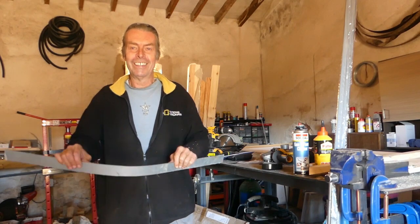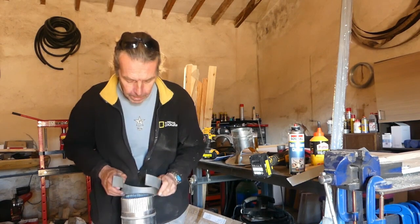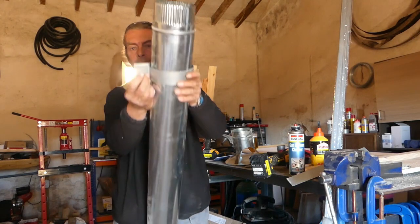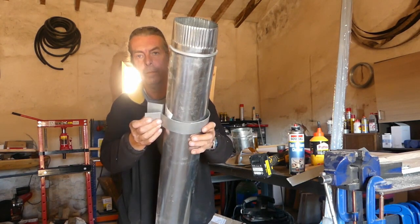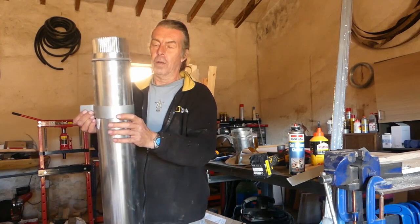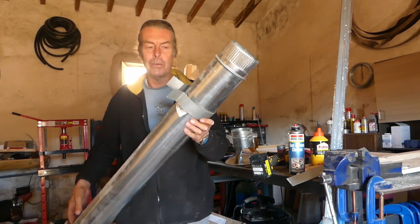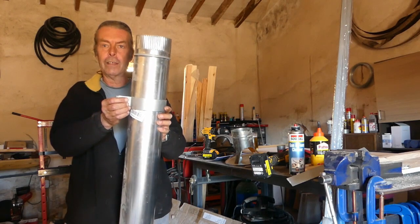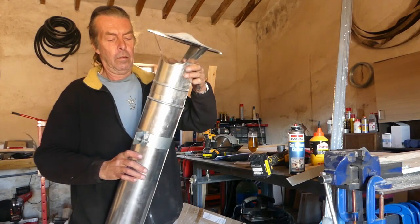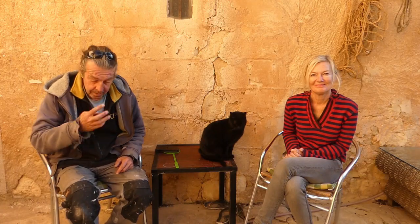There it is — very simple. All I'm going to do is drill a hole through there to put a bolt through. It'll go around my pipe like so, and then I can slide it up and down to match up with my existing bracket on the wall. Metal on metal — yes, I know it can cause corrosion, but this bracket was free and the pipe was only a few euros, so if I have to replace it in 10 years I'm not that bothered. So I've drilled my hole, the bolt's in — you get the idea. The little hat goes on top and it'll sit up there. Excellent — we can now get the flue done.